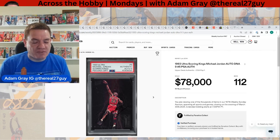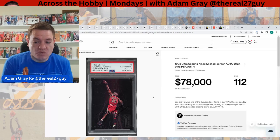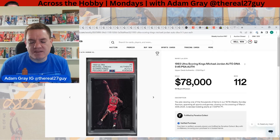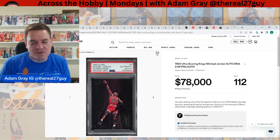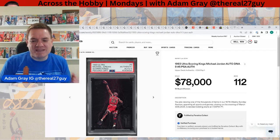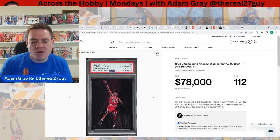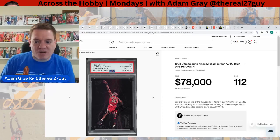That means that back when the rights to Fleer were acquired by Upper Deck after the bankruptcy, at least one of these was signed by Jordan. And I had enough people mention to me in my comments on the post that I made about this card on Instagram that there's one that was signed in silver. Now you can look at this card and immediately just know silver would be a better choice here for an autograph. That notwithstanding, and by the way, that doesn't show up in the pop report because it came out of another product. It is an in-pack product, so you'll have to look at, it's probably 2012 retro on the pop report to see that. But this is an in-person Jordan autograph.